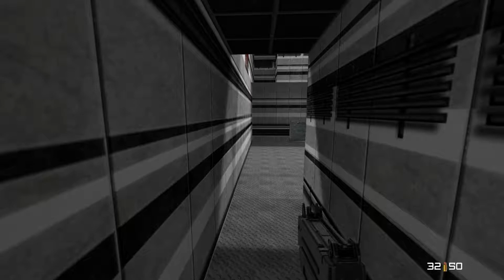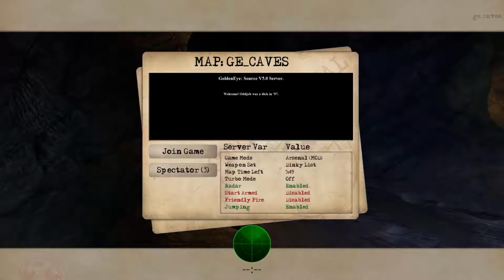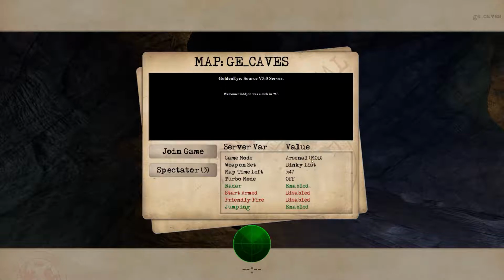What's happening? Is this... Oh no. Oh, a new map. Well, that'd be nice. Actually, if it's only going to be 5 minutes, I will play one more round. What's the worst that can happen? I don't remember the caves. I guess here you go.